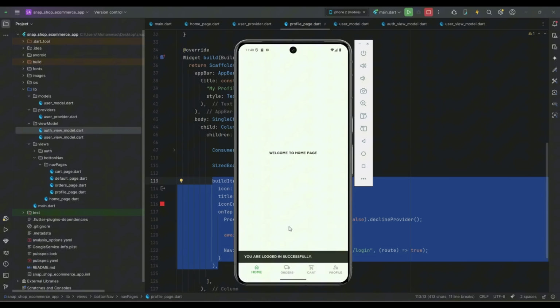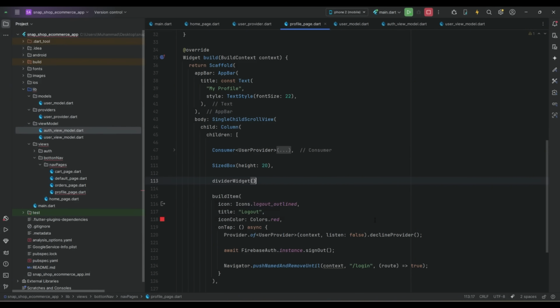Logout. We can also display the divider widget which we implemented. So now if we click on logout, it will log out the user.